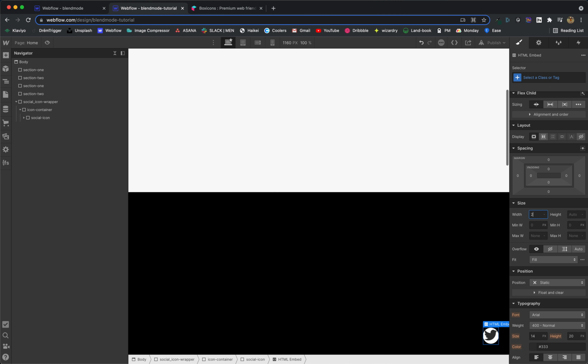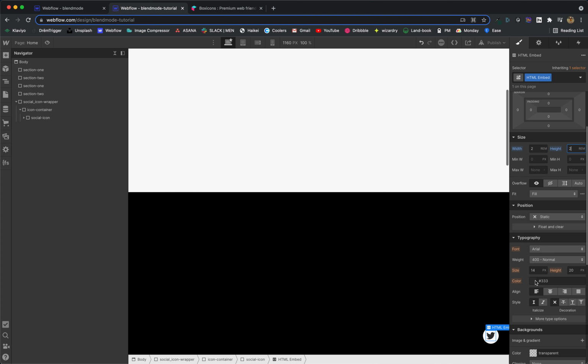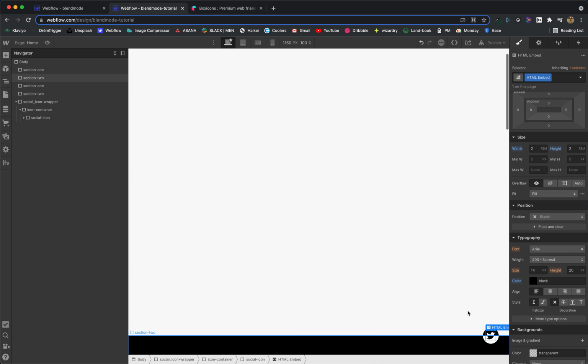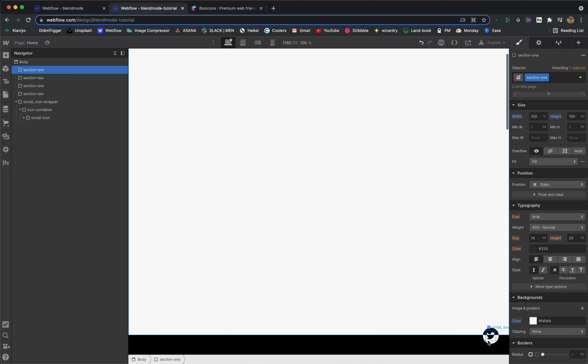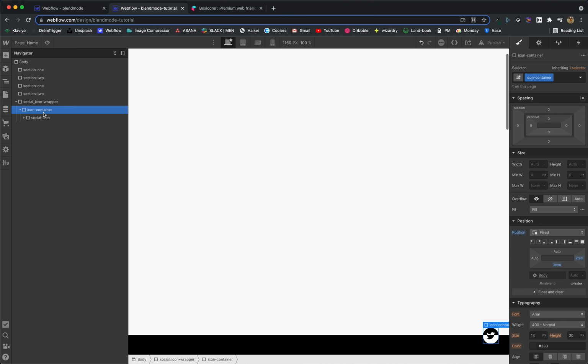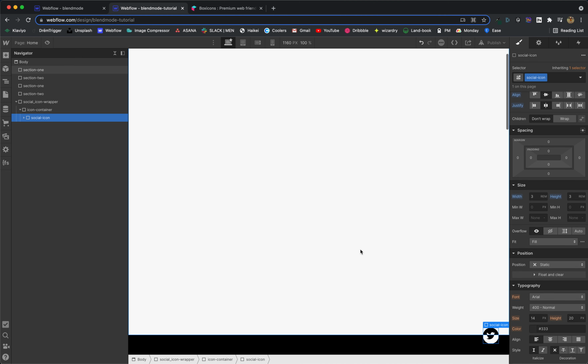So we're going to go ahead and do 2 rem, and then the color right now is by default some random gray. So we're actually just going to go jet black. And now that looks a little bit better. So now you can see right there, the reason why we had to do an embed is so that this also used that blending feature, because the blending feature is put on the parent element right here. So all the child elements will inherit that feature also.